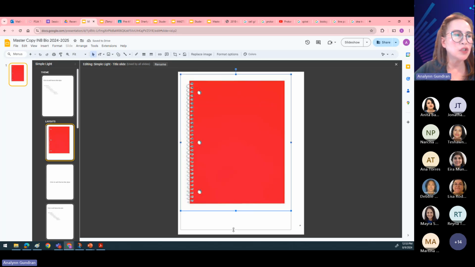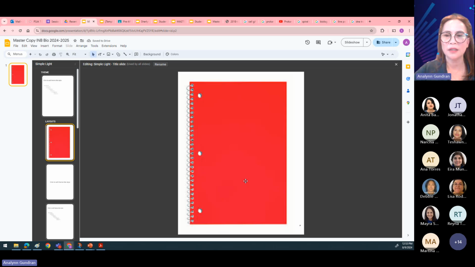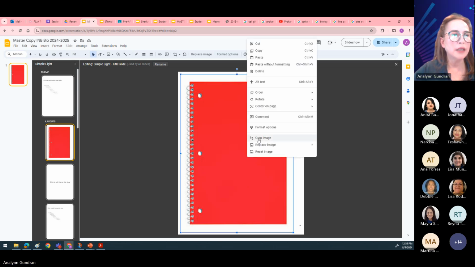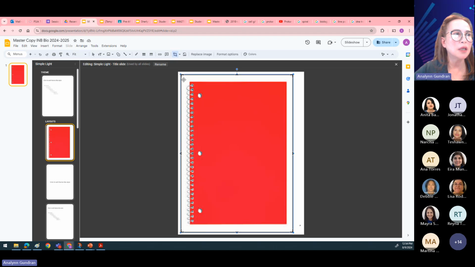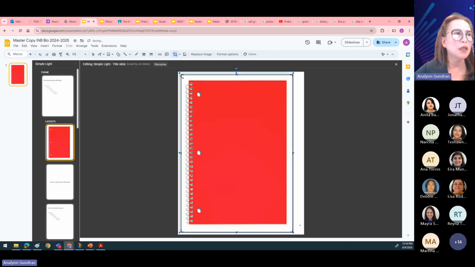We're now going to enlarge the notebook and try to fit it in the notebook page. Now, if you notice, I have some wasted space on the side, right? So what you need to do is crop it. Right click and then click crop image, so that you can save that space and add more information in your notebook.